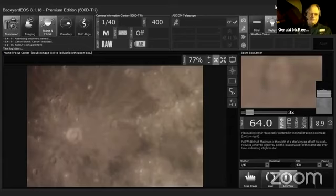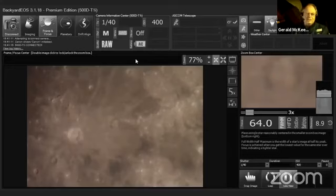We'll move a little bit to the other side here, a couple of other craters. There's one that's right smack in the middle. It's a little hard to see. That's the crater Eratosthenes, named after the Greek philosopher who first measured the circumference of the Earth. He came up with a very ingenious way to measure it. I think it was around 300 BC. So, contrary to popular belief, they did not believe the world was flat back then.